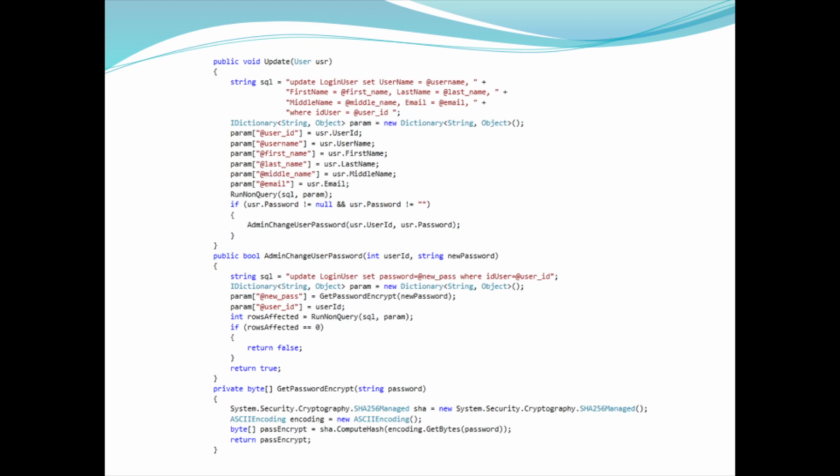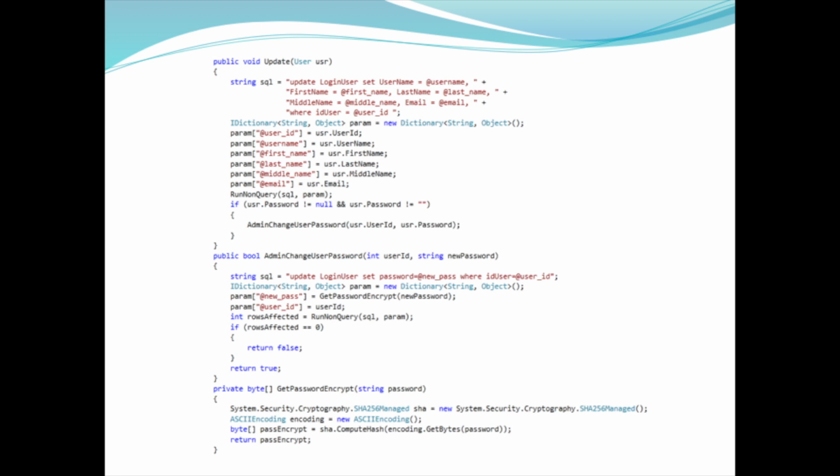After this is run though, we're passing in the statement with all the parameters to it. So now we're protected against SQL injection because we passed it as a parameter. And then now we've inserted a new user. Delete works very similar. We pass in a user object, and in this case we don't need to make as big of a query, we just want to pull out the user ID. So we say delete from login user where ID is equal to whatever ID we happen to pass in. Again, using parameters here to protect ourselves.